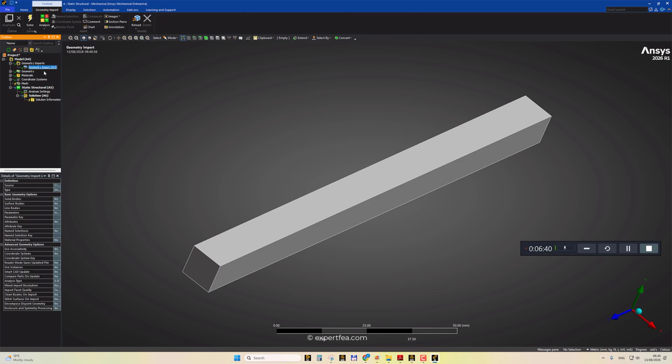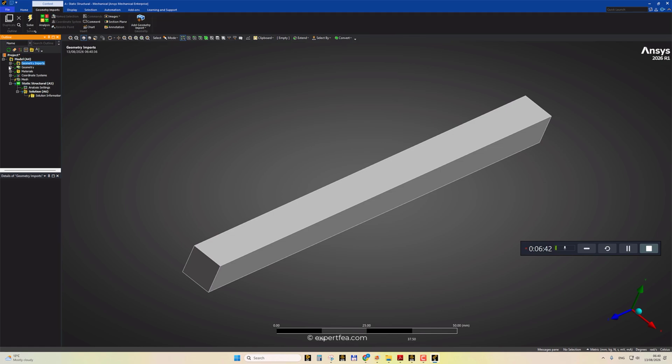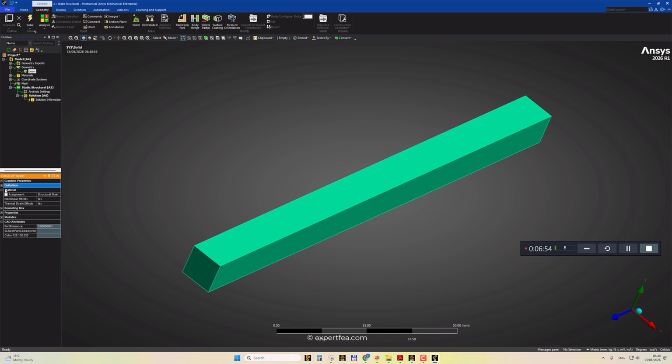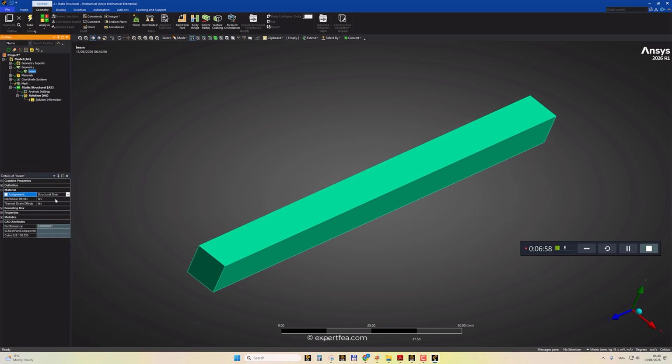We have the geometry import, which is not editable. In the geometry, we do have the only part. We can rename it beam, for example. What's important here, we do have the material defined, structural steel, at this moment. We will also replace it with aluminum, just to make a comparison, let's say.